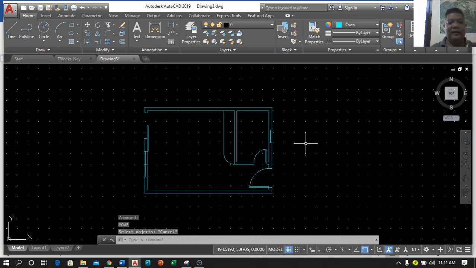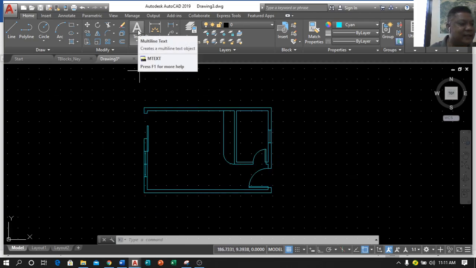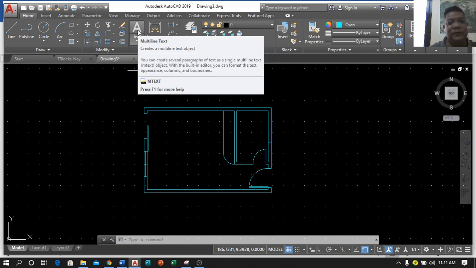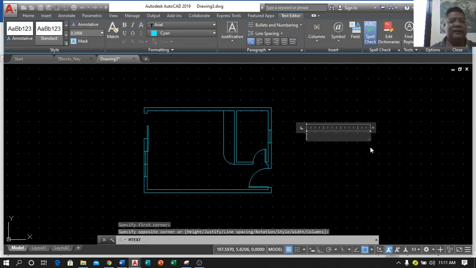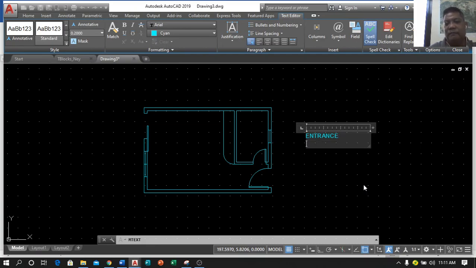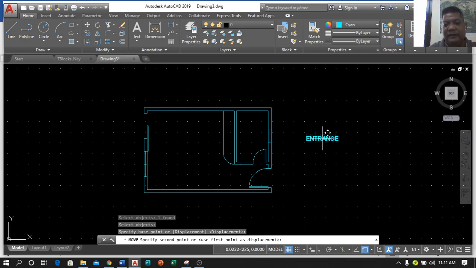Okay. Then, lagyan lang natin ng text. Okay. Sabi dito, ang text natin ay Arial font size 5.2. Therefore, text. Okay. Then, gawa lang tayo ng isa muna. Okay. Click. Ang lagay natin ay entrance. Okay. Check natin yung font, Arial and point 2. Then, press enter. Click lang sa labas, complete. Then, i-move lang natin. Move. Then, pick the basement or the base point of displacement. Then, ilagay lang natin dito.